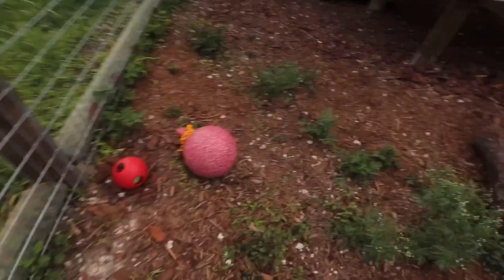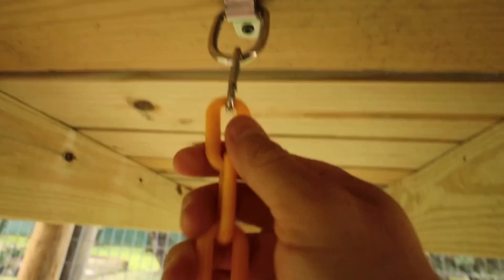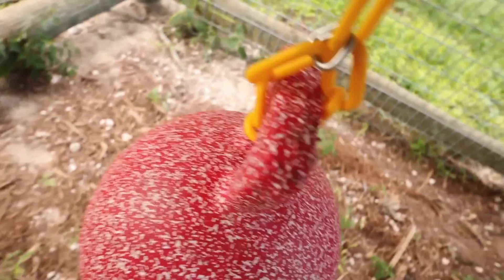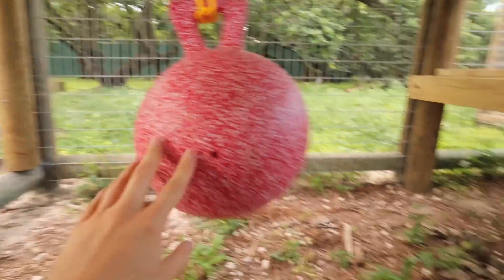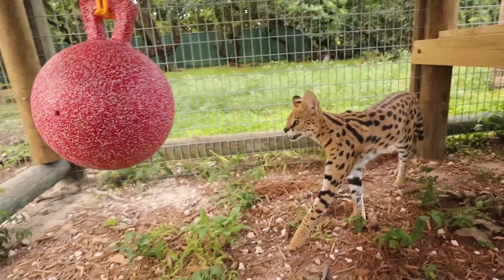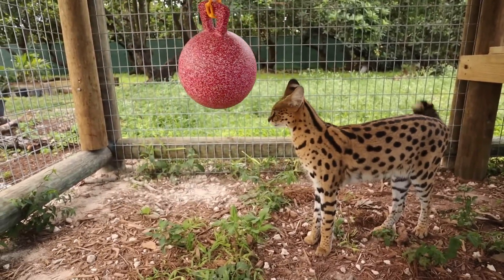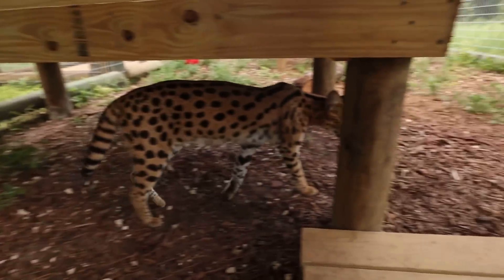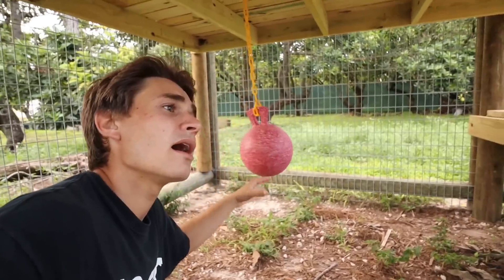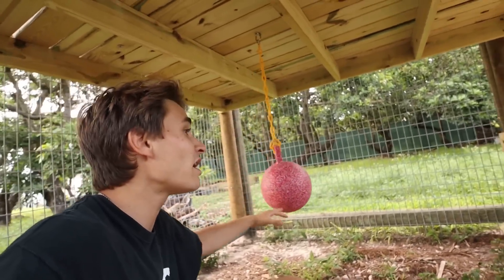So let's hang up their new toy. We've got a nice jolly ball — I've drilled it in place, all I've got to do is hook that right on there. We're nice and secure, and now the serval boys have an awesome swinging ball to play with. They can bat it around and it's going to go back and forth. Cheech is interested! Comment down below — is Cheech going to like his new ball? Cheech, get the ball! You want the ball? I hung it for you to play with. No? You don't like it? Well, that's not the reaction I was going for.